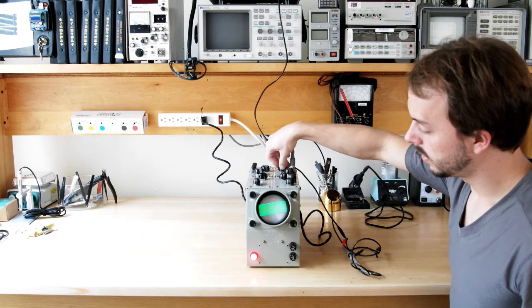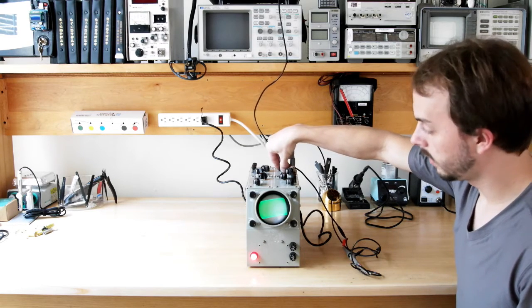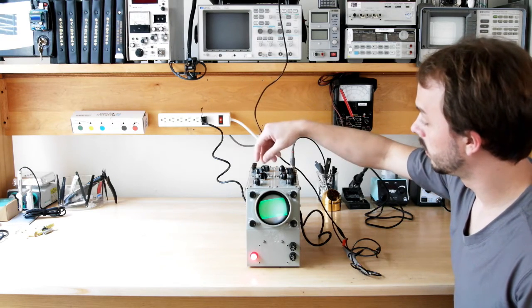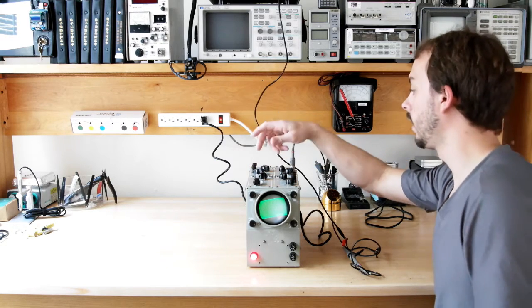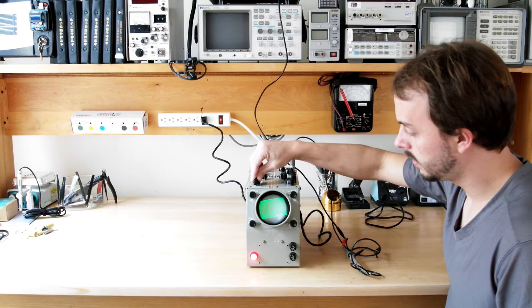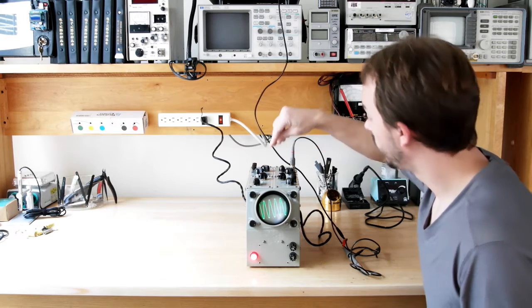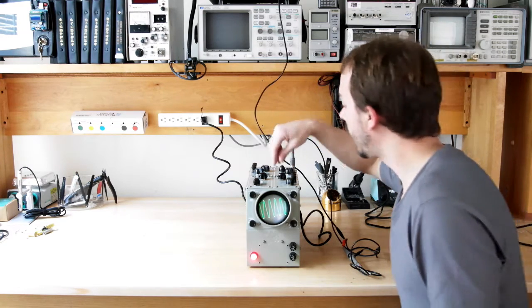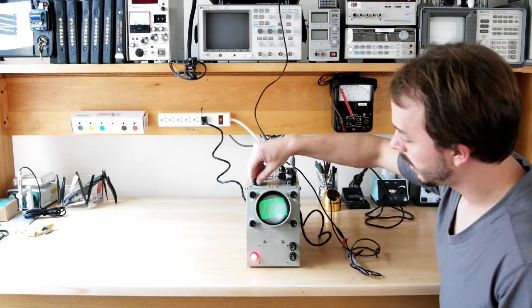Oh, hello. Hello, sine wave. So I just increased vertical gain. Looks like we have a signal. Ooh, okay, so now I'm controlling the sweep circuit to try to find... there we go. Sync circuit had to be on internal. We now have a sine wave.